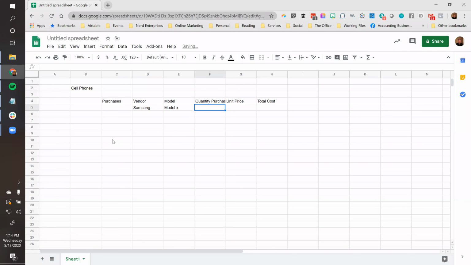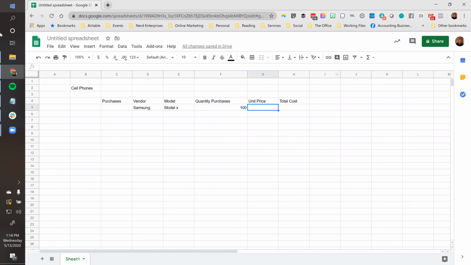Okay, so let's say I'm buying 100 cell phones from Samsung for my Verizon store or whatever it is. I know that these phones these days, especially the really smart phones, are like $1,000 now, something like that. Yep. All right, so we're buying them. Let's call it a third of that, let's say it's 300 each. Probably even less than that. I'm sure they're making a ridiculous profit on these.